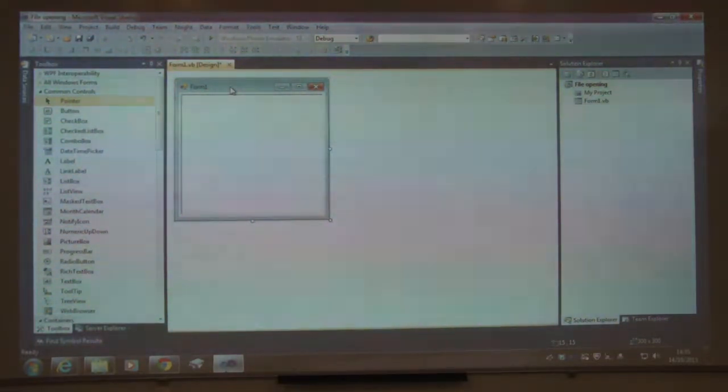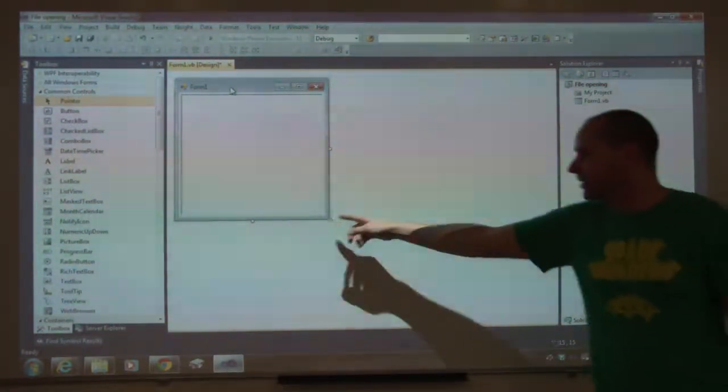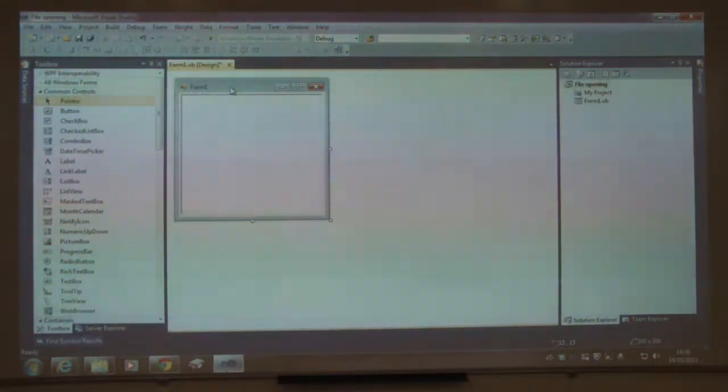Okay. The only thing we haven't got, we need some way for the user to interact with this form. Now I've just filled the form up with a text box, which isn't very good. So I'm just gonna drag it down a little bit so I can put a button in here. And then I'm going to drop a button onto my form. Okay. When I click that button, what I'm going to do is I'm going to let the user pick a file. So you're going to navigate to a file. You might have to create a text file to test this. And then once they've selected that file, we're going to display it.